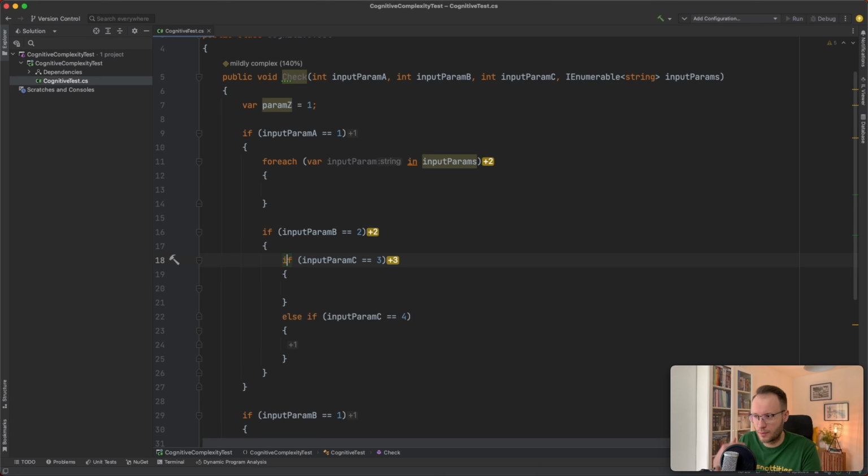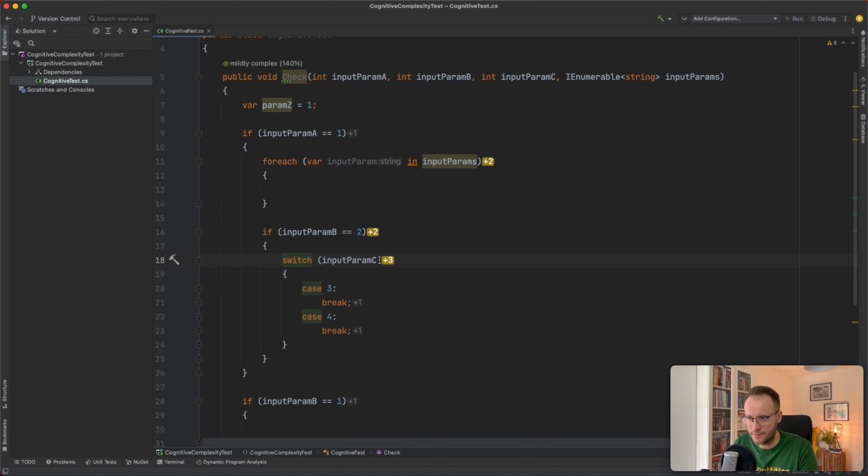And so let's go back for a second to the code that we had. You see here, if is +3, else if is +1. So now if we repeat the suggestion from the environment, switch replaces if and it's +3. But now we have two cases, and these two cases are adding cognitive complexity of 1. So instead of decreasing it inside this method, we increased it by following the suggestion from the environment. So here it did not help.